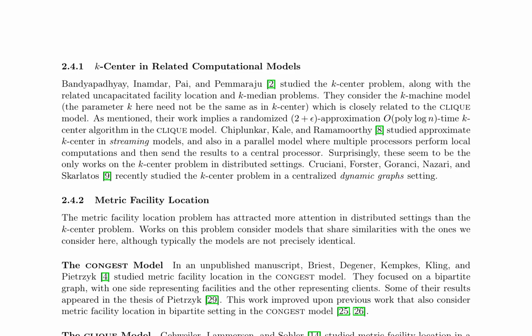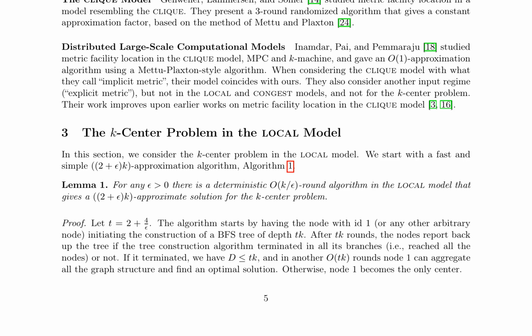Additionally, the paper provides a lower bound for the K-center problem in the LOCAL model, stating that any T-round algorithm cannot achieve an approximation ratio better than k squared plus k, beta (k+1), 2t plus 1, n plus k, where n is the size of the graph and beta is greater than or equal to 1. This lower bound is significant when k is a constant, implying that achieving an approximation ratio better than k plus 1 requires linear time. The proof of this lower bound involves constructing a communication graph that is a cycle, and analyzing the performance of an algorithm in the LOCAL model against this graph.